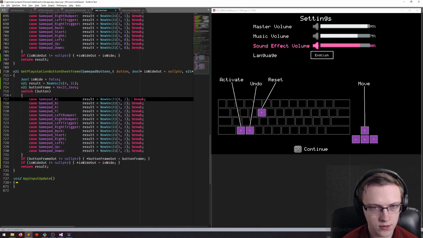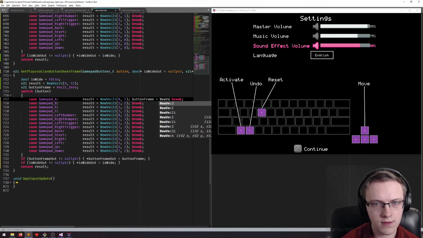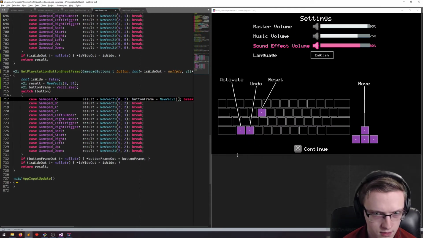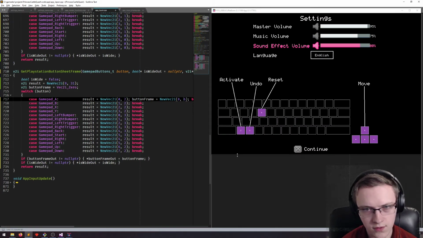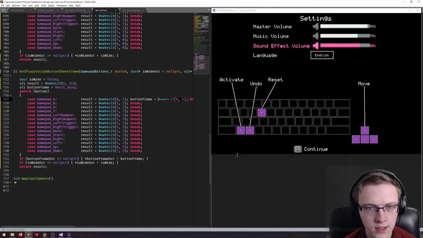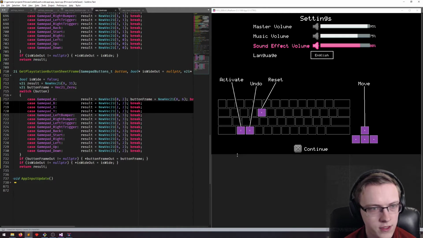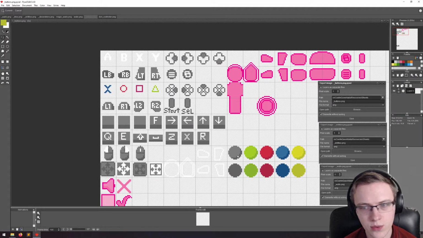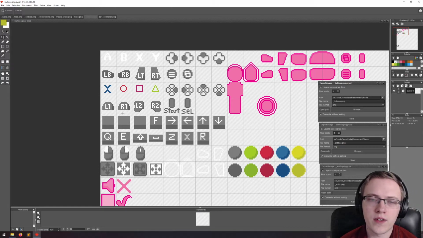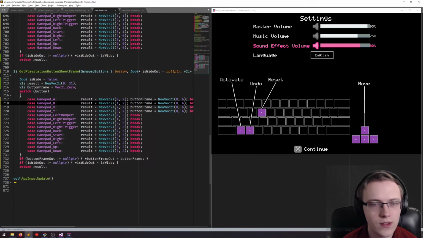All right, so then we can do button frame equals new vec2i. And what did we say? 8-6. Except that's for, oh yeah, PlayStation. Yeah. All of these guys, these 4 first guys, use that same sprite. The other guys I could pull out, but they're different for each of the buttons, so we don't actually really need to reuse. Oh, but they do need the animations, I guess. We'll find it. We'll do that later. We'll do everything later, you know?